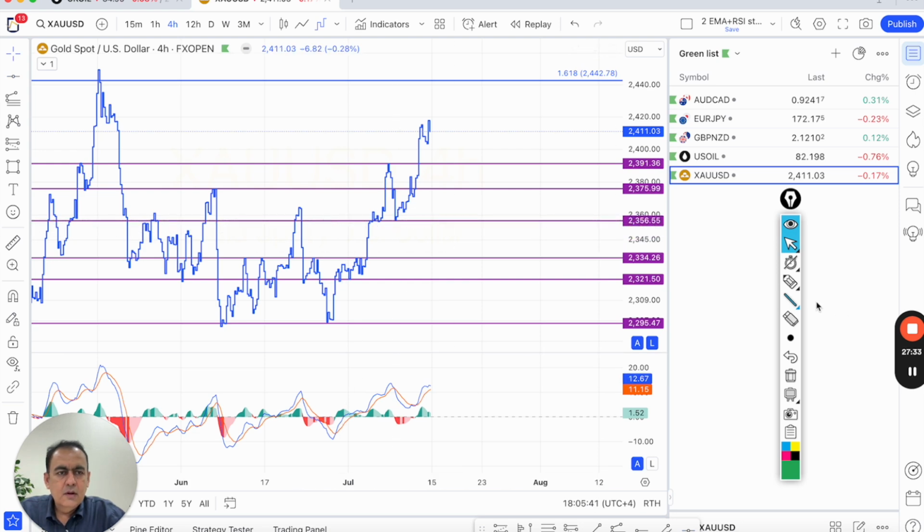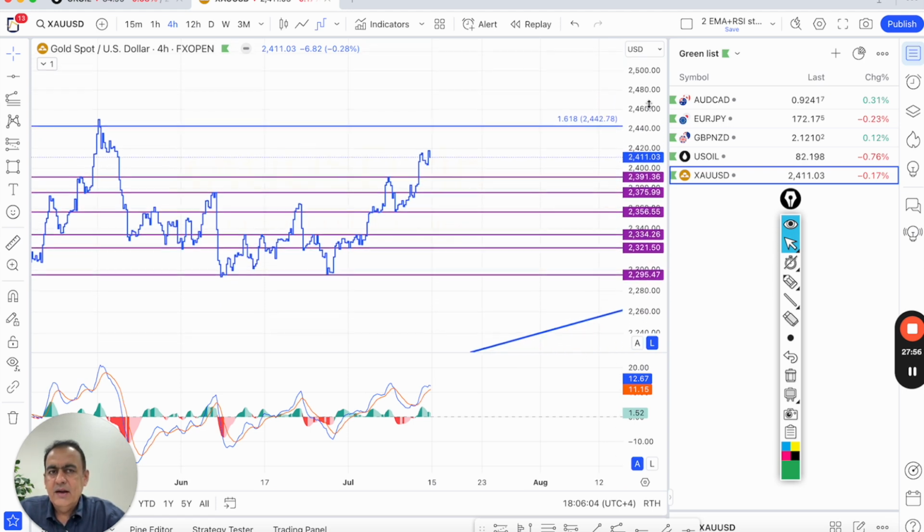In case gold goes lower, these levels should be taken as important levels to get into the bullish setup. Do not opt for short selling. It's going to be aggressive against the high time frame. So the first target should be 2442, followed by higher time frame target, that is 2580.